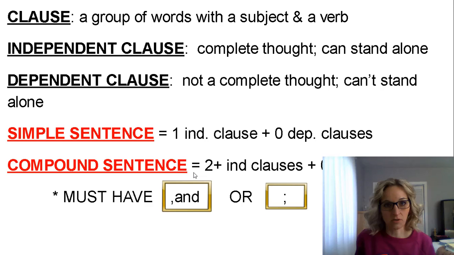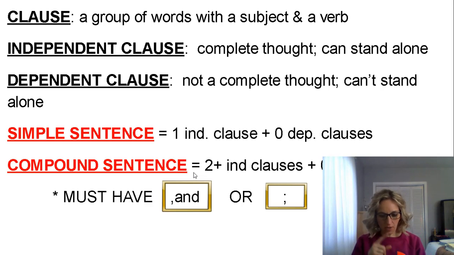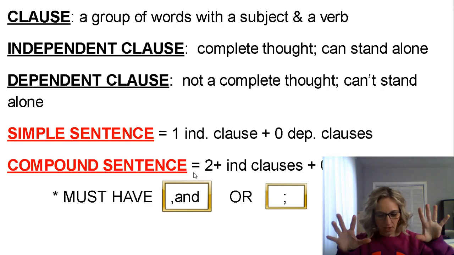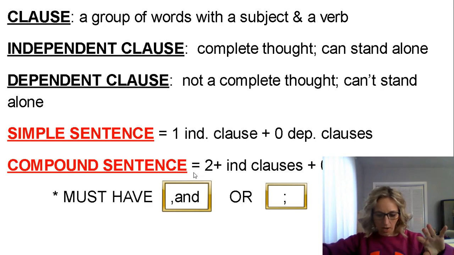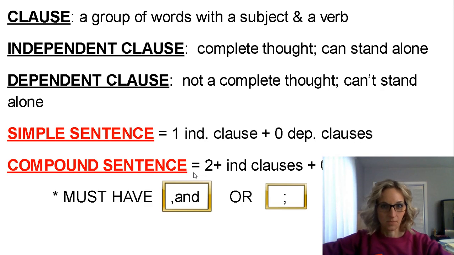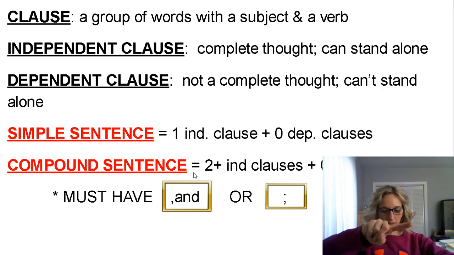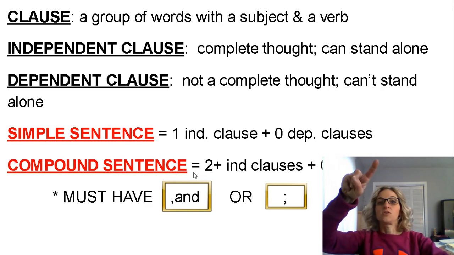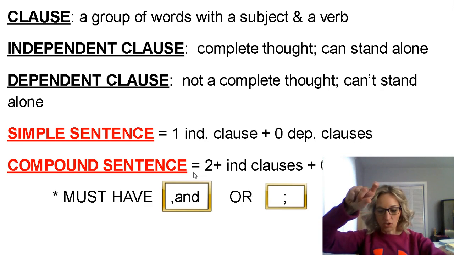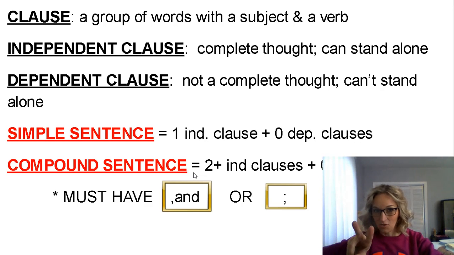Number 2, ye have not chosen me, but I have chosen you and ordained you. Do you see a comma and conjunction or semicolon? Yes. Box around, comma, but. All right, let's figure out what the formula is, okay? What are your subjects and verbs? Subject and verb on the left, ye have chosen. On the right, I have chosen and ordained. Okay, so now, write your formula. What are you putting for your formula? You should have S, V, then you should have comma but, then you should have S, V, and V, because I had two verbs there, so equals compound.